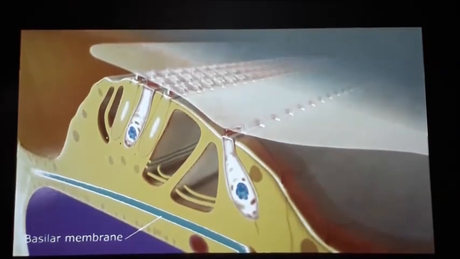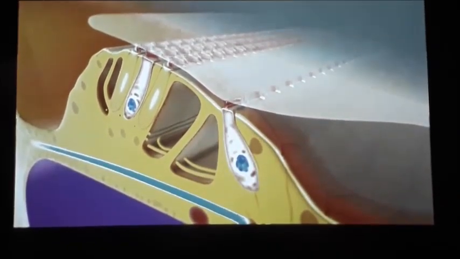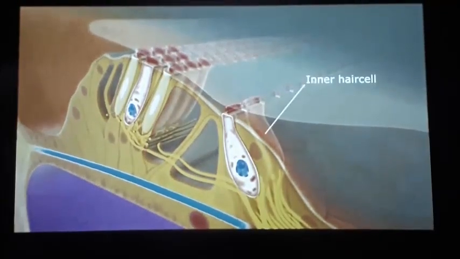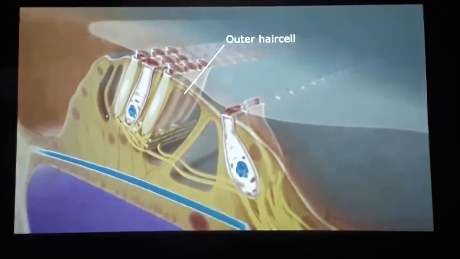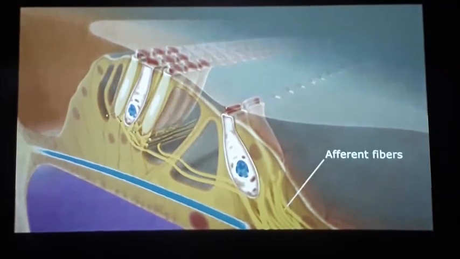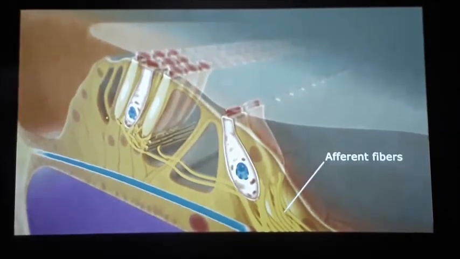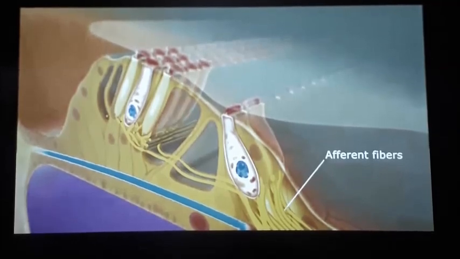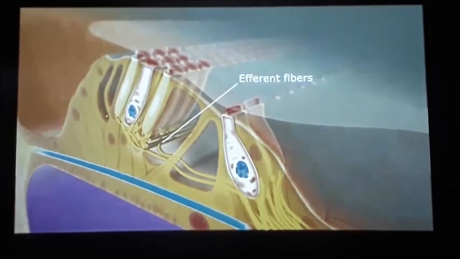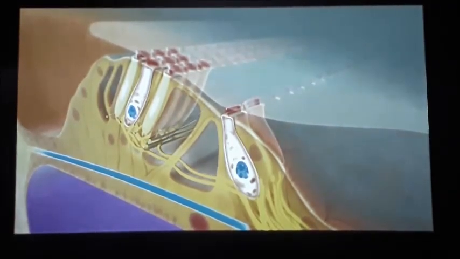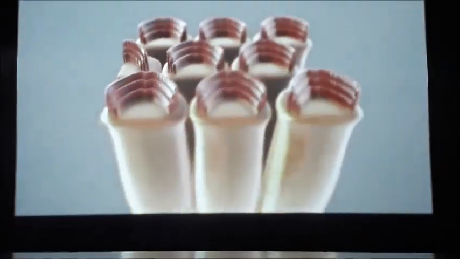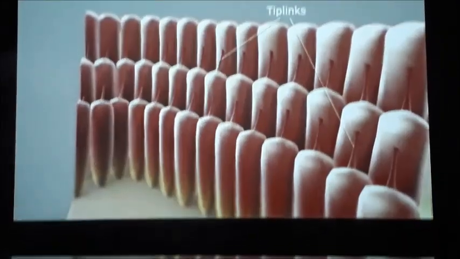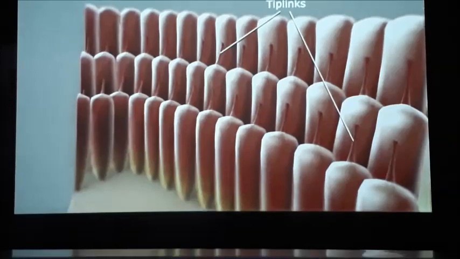Approximately 16,000 hair cells are within the cochlea. There are two kinds of hair cells, inner and outer hair cells. 95% of the afferent fibers are from the inner hair cells, the sensory receptors that communicate with neurons from cranial nerve 8. Outer hair cells receive mostly efferent input from the superior olivary complex. The filamentous structures that connect the tips of adjacent stereocilia are known as tip links. These are thought to amplify the forces in the area of the molecular sensors.